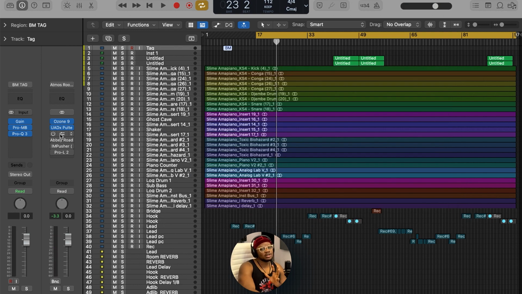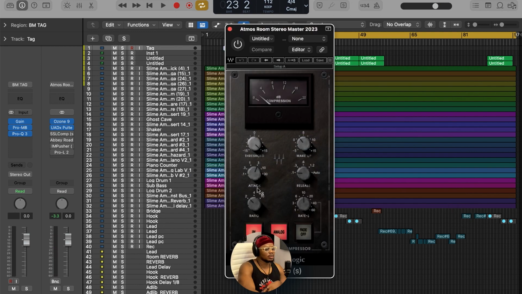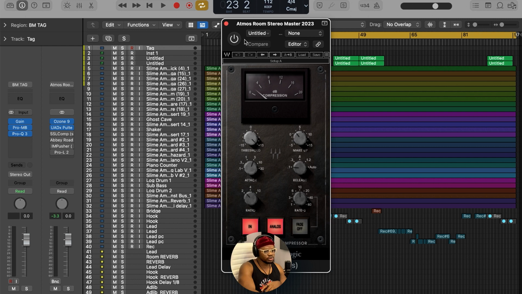Right. So the next plugin on my mastering chain is the SSL G Master Bus Compressor. I'm using this to just glue the whole track together at this point. So let's see what I'm doing here. I've set the threshold to -15 dB. The attack is fairly slow. I want the initial transient to cut through before the compressor starts to do its job so that I can retain my punch. I've set the release to the fastest so that, again, the compressor stops compressing as soon as it's done its job.